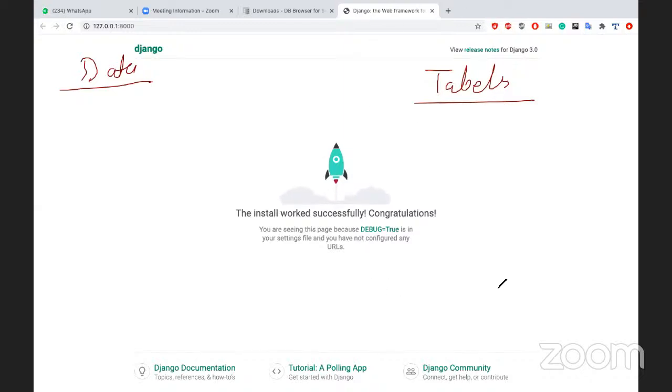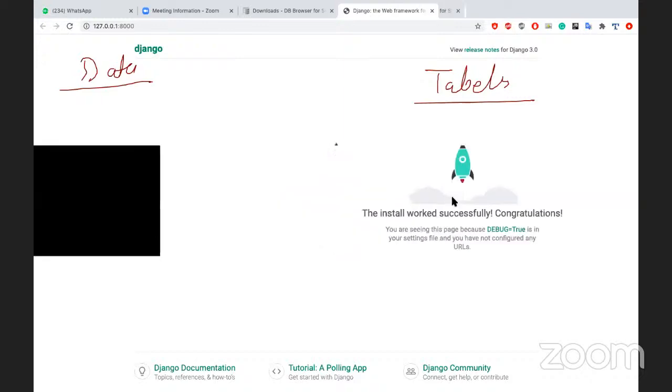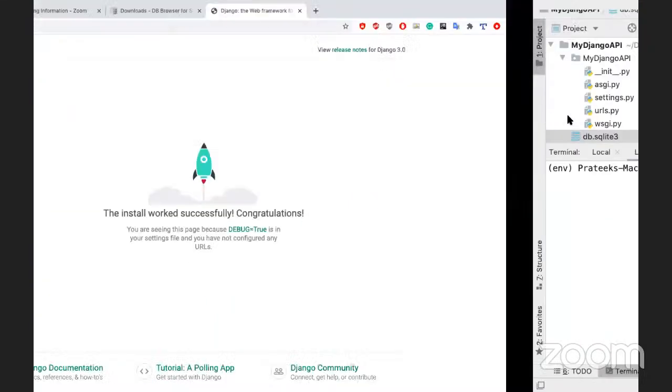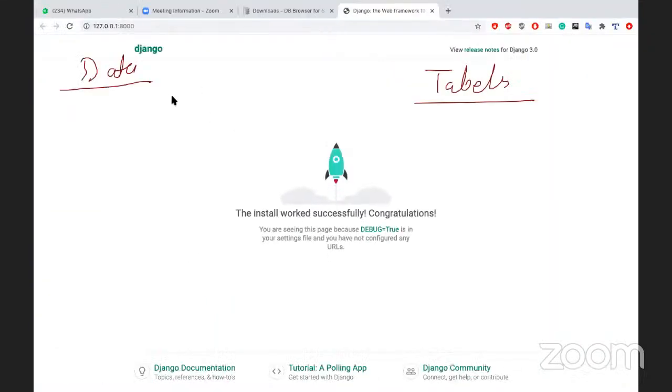Now, how are we getting these tables? To create the tables, we have two different possibilities. The first possibility is to just run the command. If you want to create any table in your DB file, then how can we create it? Okay, I'll show you the DBs. Just wait a minute, right?